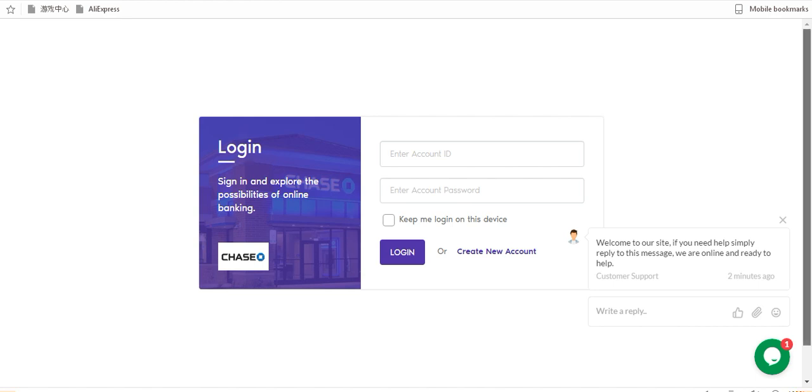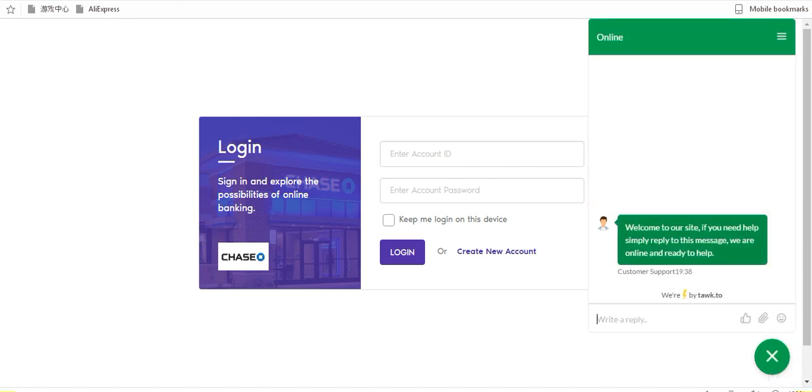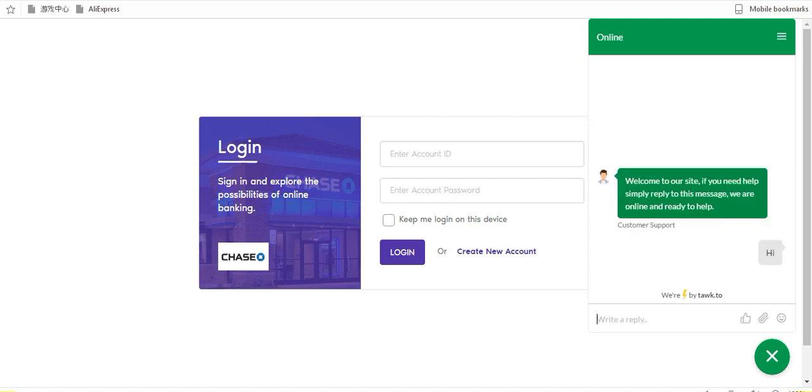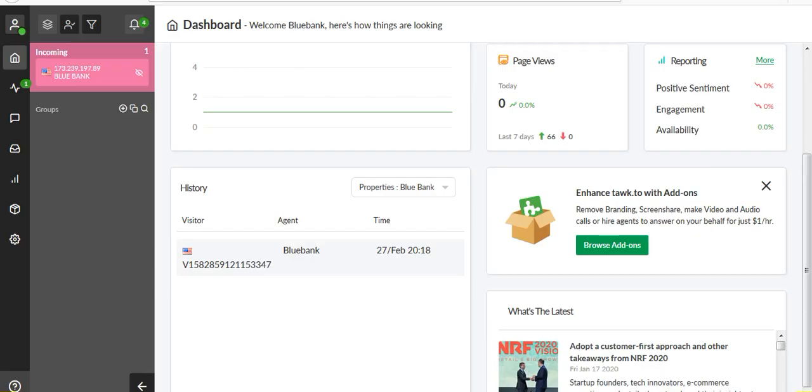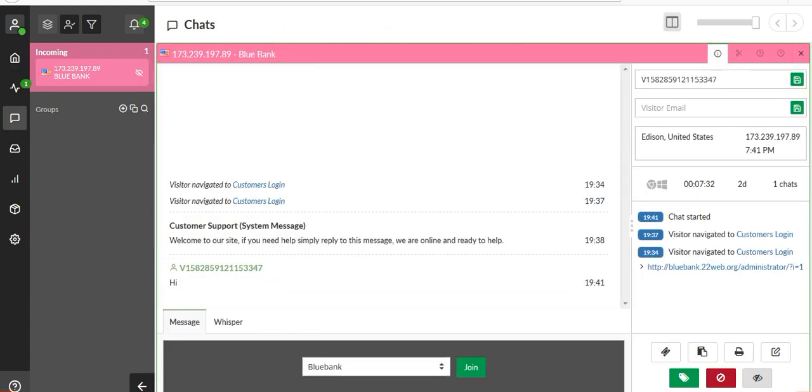The banking website also has a live chat, so customers can chat with you. You see now the system is already messaging you that you are online, saying welcome to our website, do you need help. So you can decide to chat with the admin. Immediately the admin will be notified, and the admin can respond to you. They are already notified on the admin panel, so you can join the chat.